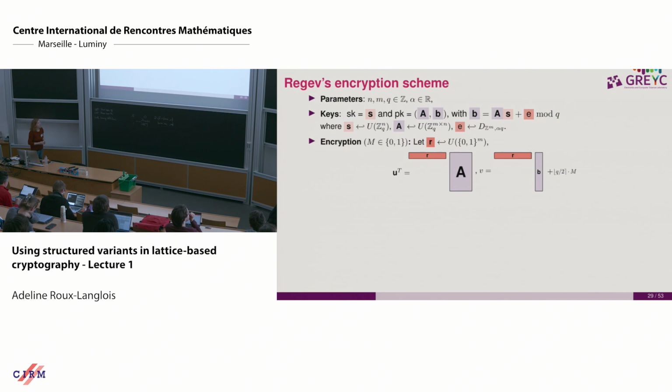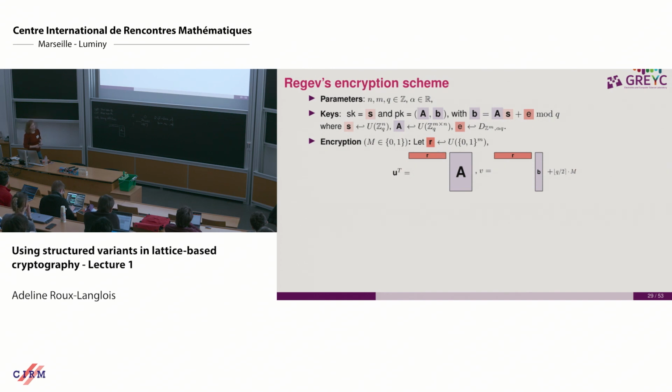When I multiply R by A, sorry, R is only 0 and 1. So it's kind of choosing some rows of A to add. And each time I encrypt, I choose different rows to add. So I use the same public key A, B to encrypt, but each time with my randomness, I will choose different rows to add, and then I will have something different. So I use the same one for A of B, of course, to be able to decrypt.